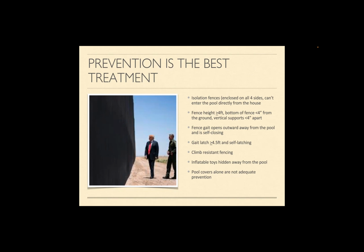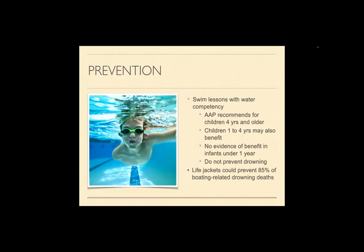Okay. So you guys, our firefighters and our paramedics, do a lot of outreach. Remember, this is a public health crisis. This is a problem of injury prevention. The best treatment for drowning is to prevent the drowning initially. So if you guys can cover this important stuff with your families, not on scene at a drowning event, but when you're out in the community doing education and teaching, covering drowning and safe prevention with barriers to bodies of water is so critical. And then teaching bystander CPR, because that's another huge intervention that's going to be important.